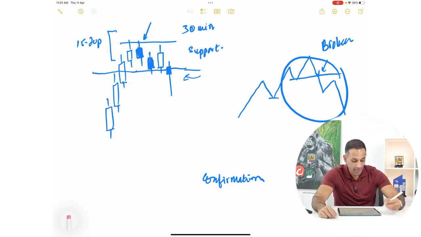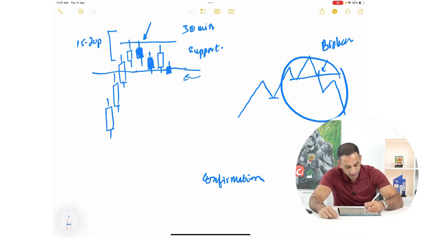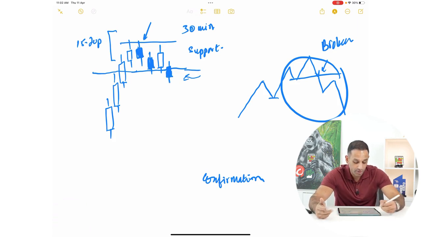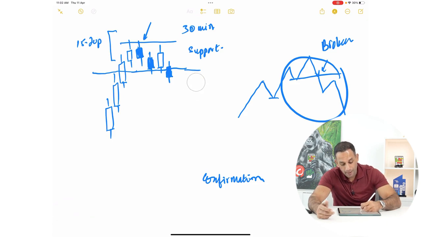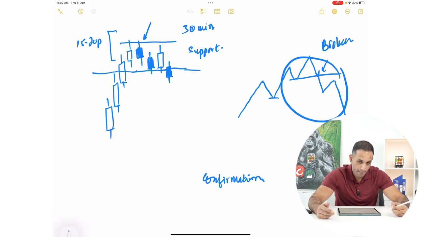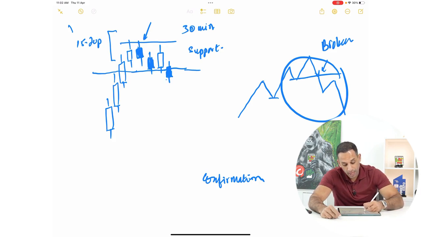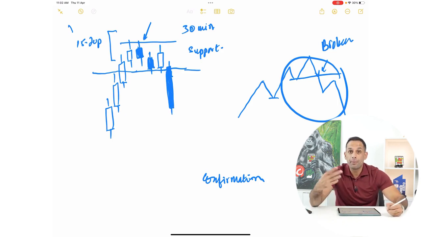So I would want to see a candle closing with a nice, healthy, strong body, which I can say, okay, I recognize this, and I think now there's a high probability for price to continue pushing down. Now, sometimes, as you're waiting for this confirmation candle, the candle may just continue to push down, and this is what we have covered in our impulse entry section. So you may want to watch the impulse entry module as well.